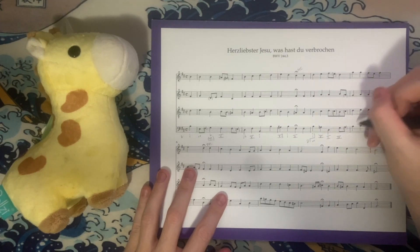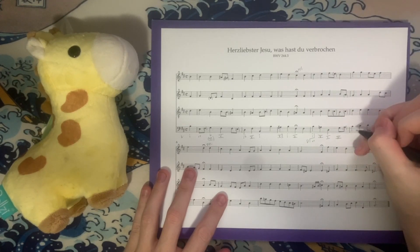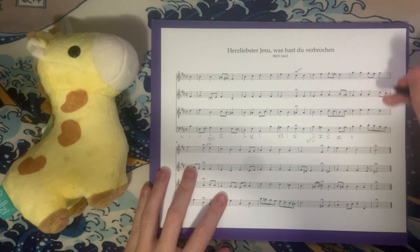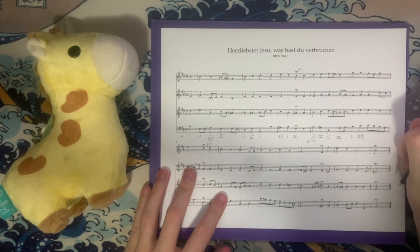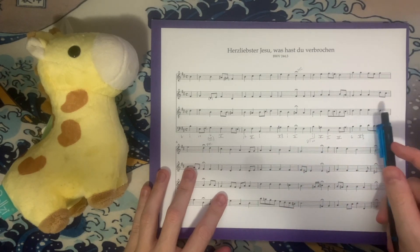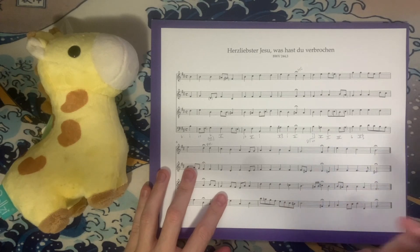A passing seventh in the tenor and a passing tone in the melody lead us to G, B, G, and D — G major, which is our four chord now in D major. Then we have three passing tones, and with the bass moving I'm inclined to think there is some harmonic activity. We have A, C#, A, and D — not likely a chord in the key of D major. There's a passing five going on, but the D being suspended means it won't make the cut. Afterwards we have B, D, G, and G — G major in first inversion, so we change the figured bass to six. Then C#, E, A, and G — that's A7 over C#, another 5-6-5 chord. We've seen one before. Actually it's an F#7 chord here, but still, we've seen 5-6-5 chords.